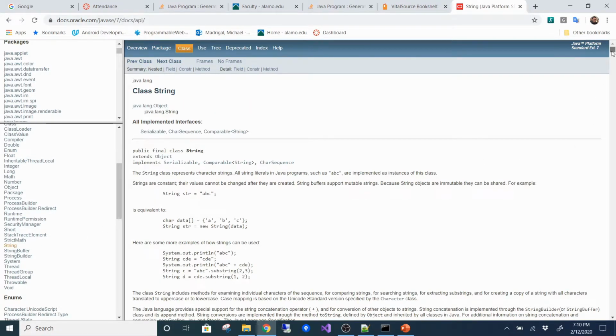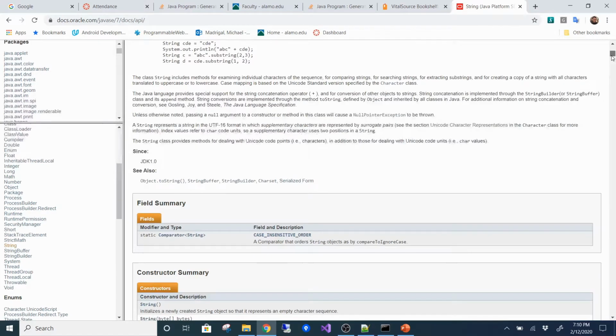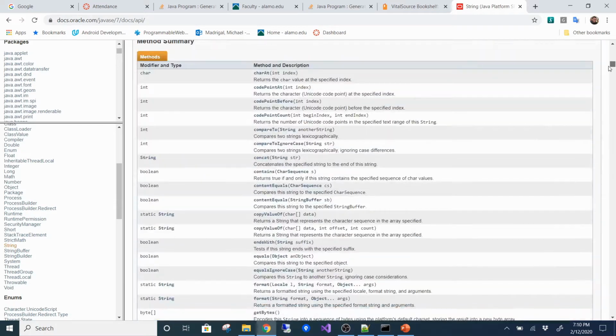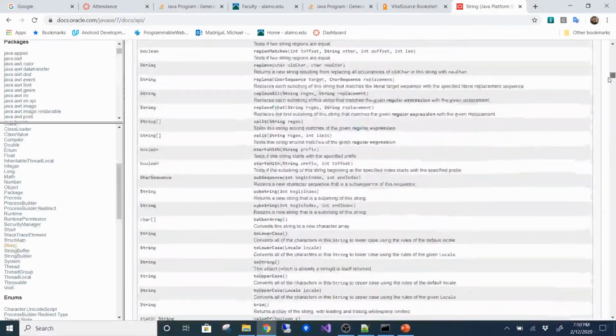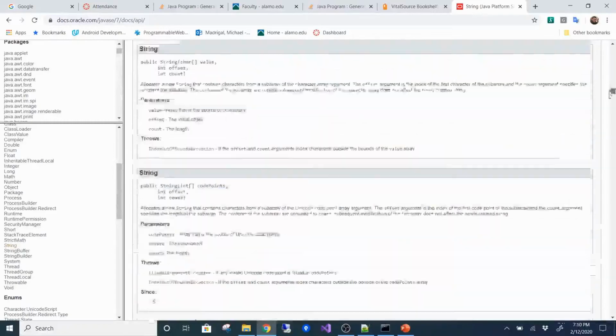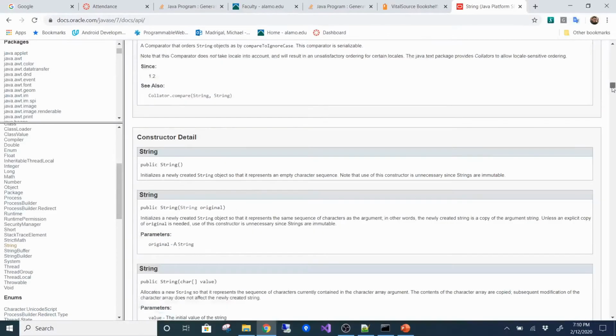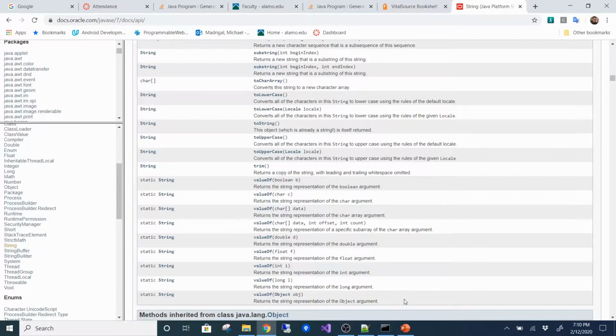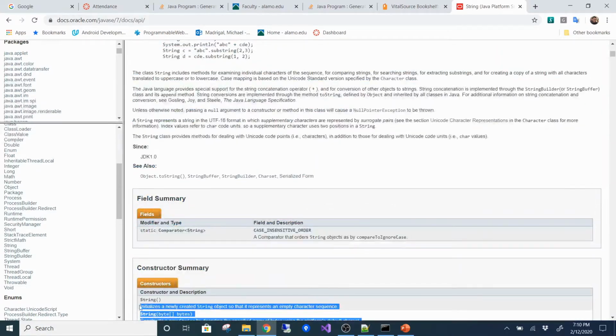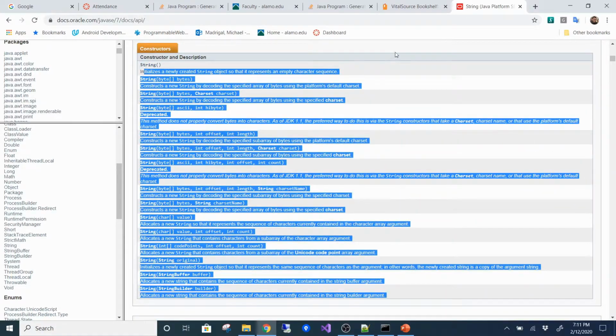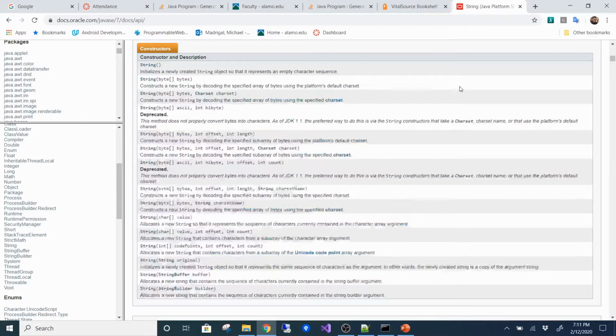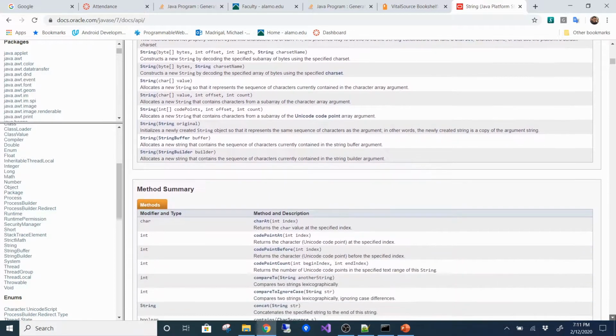There's a lot of good information here, if you can read all this. The book actually tells you what it wants you to know, and I'm going to go off what the book wants you to know. There are a bunch of methods on the string class. All of this right here are methods from the string class. Actually, the top part was constructors.